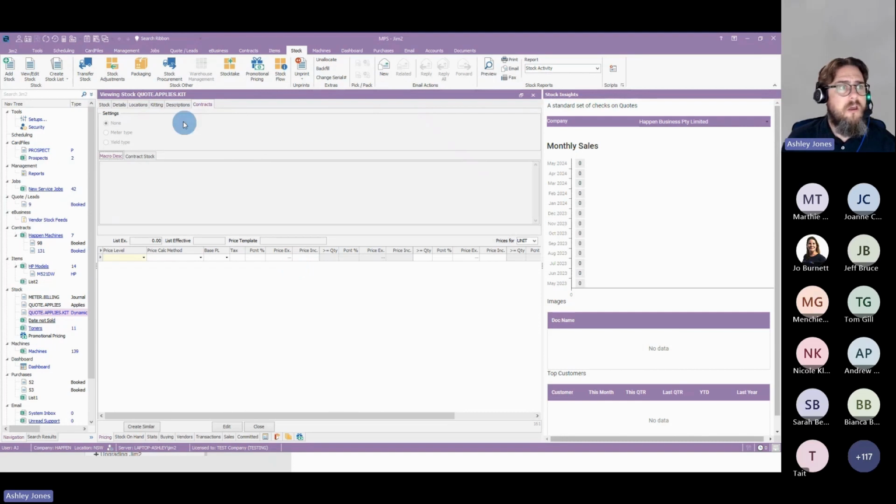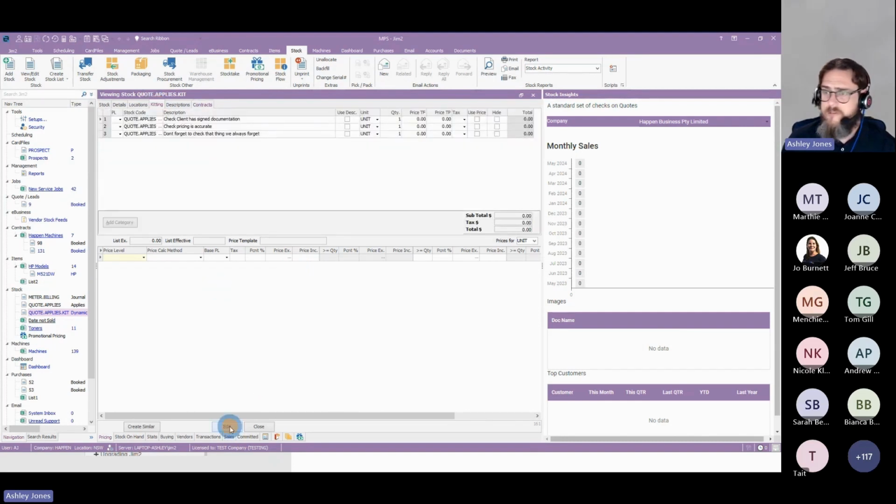Continuing on with stock, if we take a look at a kitting type stock, we'll see some new tick boxes available to you to choose to either set the stock description from the kitting line or to have the description default back to the original stock's description. If you're creating lists of apply stock, this feature is especially useful.